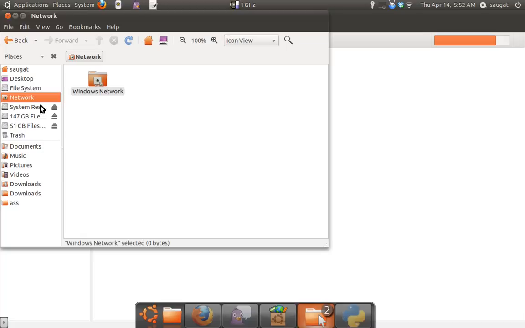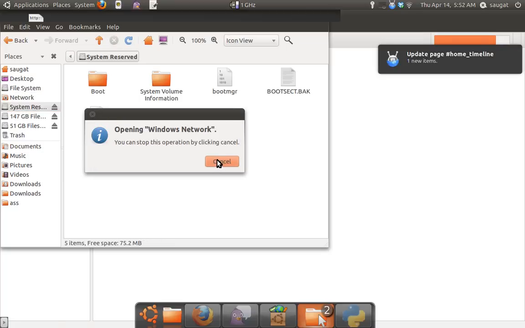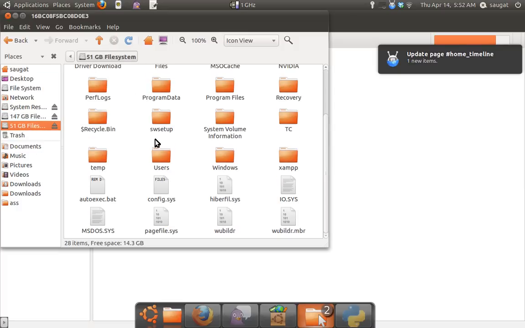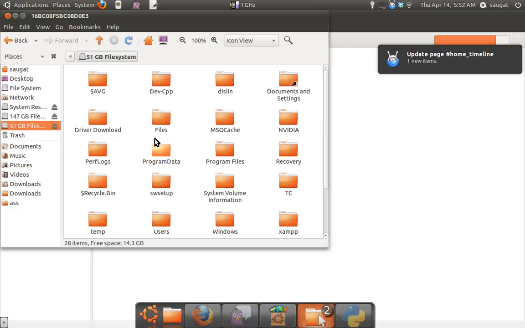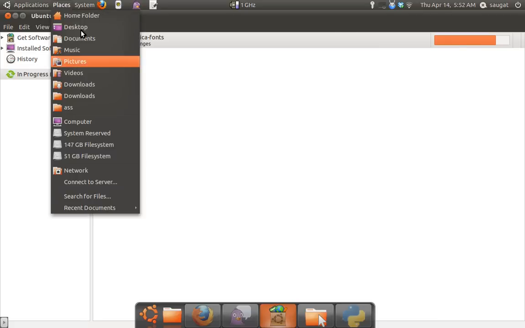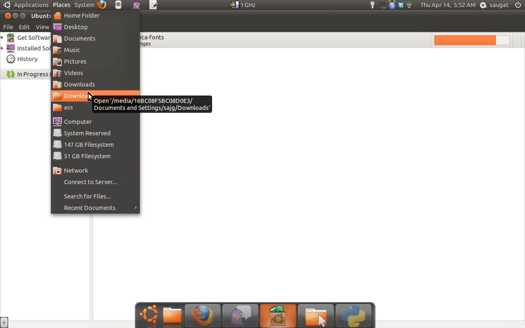Let's skip this. And another hard disk is on the system. Here is my other file drive, and here is my other system, nothing. That's it. All this information will be here: home, desktop, documents, music, video, like in Windows, downloads. Two downloads, one from Windows, and I've just created software.